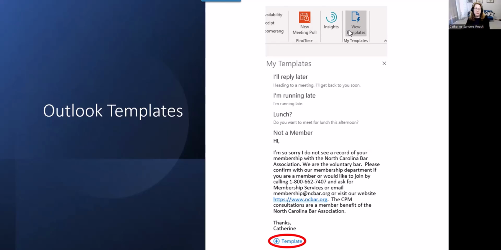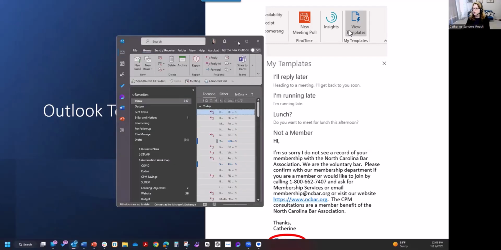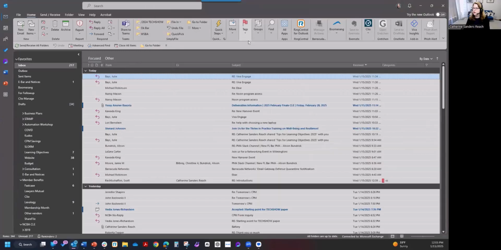And in the past, the way I've dealt with templates in Outlook was to type up an email, save it as a template, go insert it, do all that stuff. And that was a pain. And then there's quick parts, which still works, which you can also use for templates. But the current version of Outlook, and I'm going to share my screen with you so you can see what I'm talking about, has these little templates.